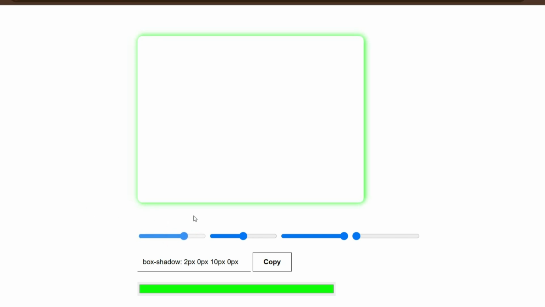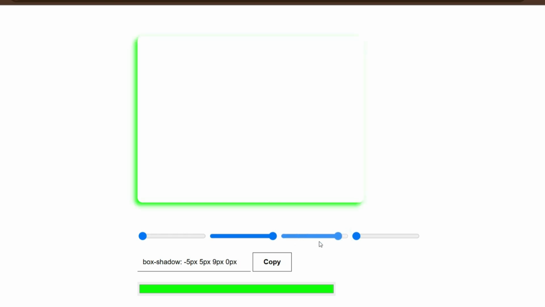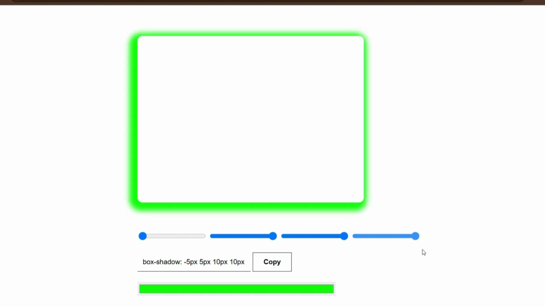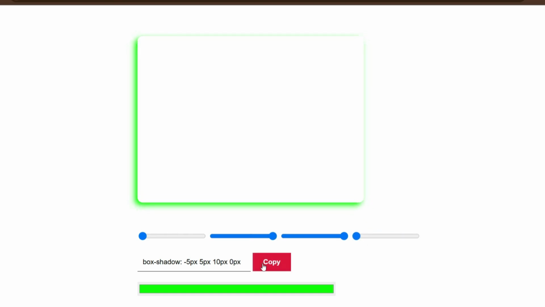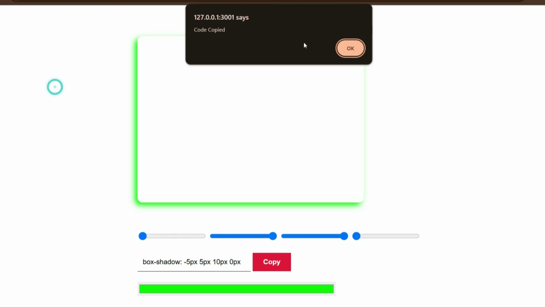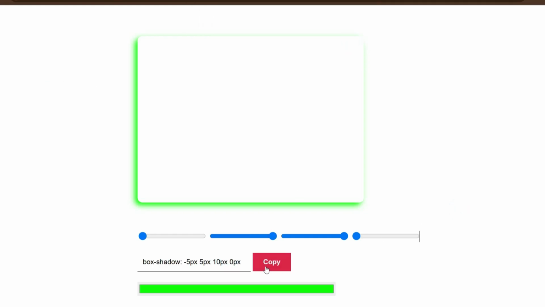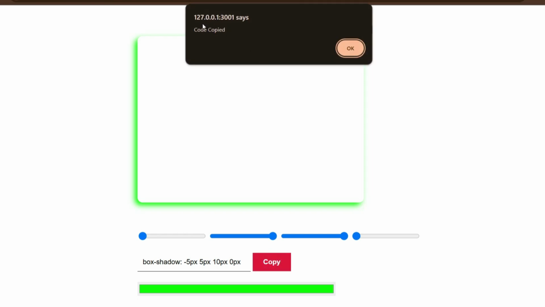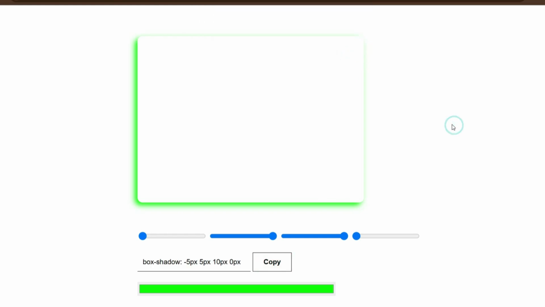And this left and right seems to work pretty well. And we have up and down, works perfectly fine. And we have the thickness, that means how bold you want it, and we have how much thicker you want. So all works perfectly. And for the copy, we have a message that says it's copied. That means when you click copy, it will copy the box shadow CSS code, and it shows a code copied message. I hope you guys enjoyed making this video with me, and see you in the next.